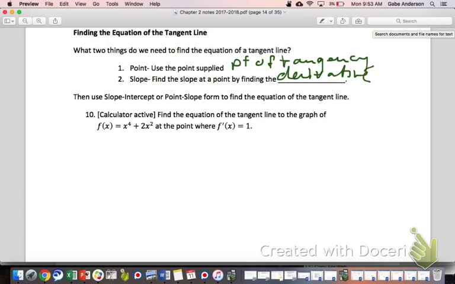But let's keep in mind that the meaning of f of x and the meaning of f prime, while related, are different. So f of x is referring to the y coordinates of our graph, whatever that is. F prime is not referring to the y coordinates of our graph, though, it's referring to the slope of our graph. And so they're both outputs, though, aren't they? Mm-hmm. And don't they both share the same input? They both have an x as an input.